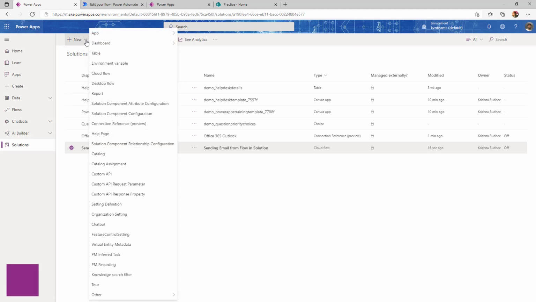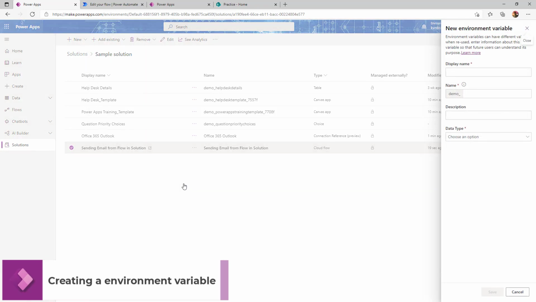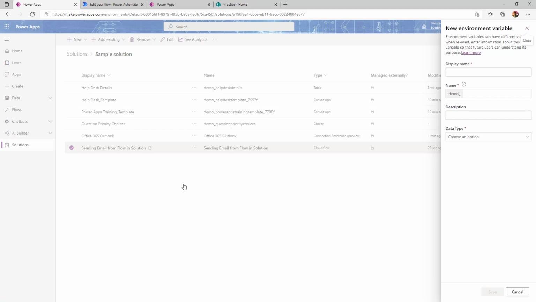Last but not least, I will go ahead and add an environment variable. What does environment variable mean? Environment variables are key variables where we define values which I want to leverage as part of my solution. When I migrate the solution from one environment to another environment, I can define what value I want to use as part of my app. The advantage is I don't have to hard code the values which I'm supposed to hard code.